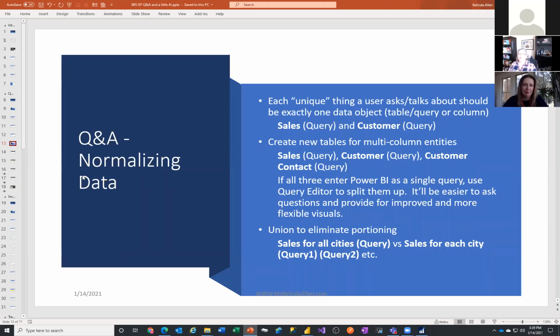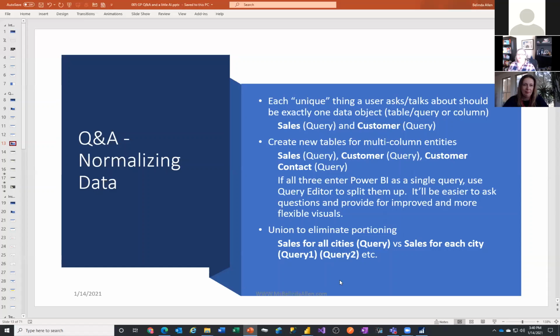First of all, again, Q&A refers to unique things. A unique thing can be a whole query, it could be a column of a query, or it could be a single field of a query. And so we need to make sure that we have all those unique things named properly and we have the synonyms for them correct. We also want to make sure that we enter things in names that make sense to the way people will type in the questions.